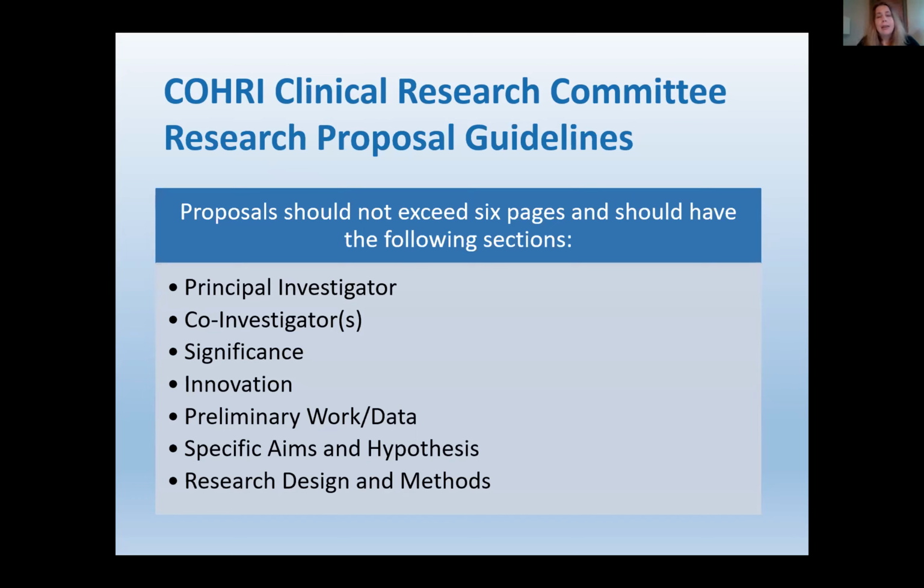Your specific aims and hypothesis, we want to know exactly what you're looking for, your hypothesis that you've generated, what question you want to answer, and your research design and methods. So this will include what variables you're looking at, your statistical plans. So we like to make sure you have an analysis plan for how you're going to look at the data and how you're going to run the numbers once you have it.